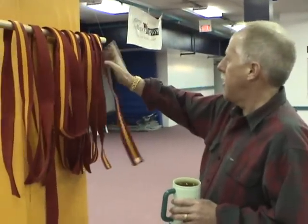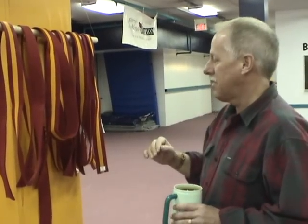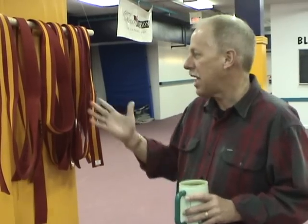I wanted to show you something over here. A lot of people have asked about what these belts are, and I think they're pretty cool. We started doing this several months ago. What we've got here are 6 different belts. Now this is mostly for the peewees and the juniors, but what we wanted to do was find a way to recognize right there on the spot when a kid is making progress in an area that is valuable, and to be able to put something on that kid right then that shows that we recognize that. So we came up with this idea of having some specialty belts.